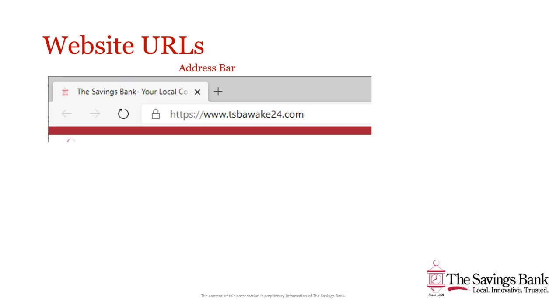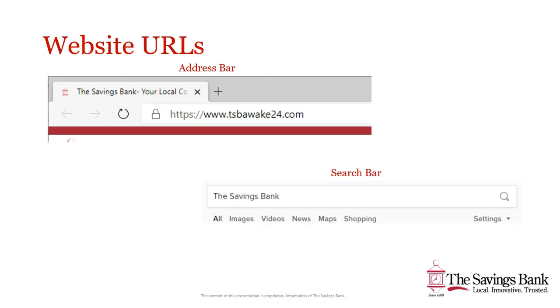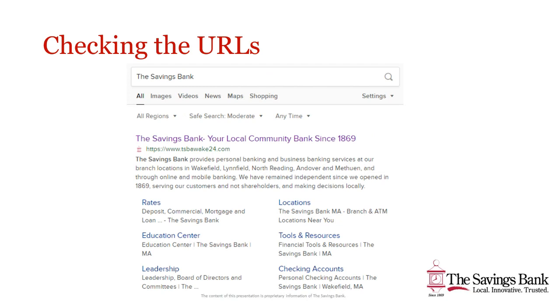Now, if I don't know where I want to go, but I know the basic name, I use the search bar. And usually you can see the little magnifying glass, and that's where you type in generic information. So in this instance, I'm putting in the savings bank. Now, once you enter it in here, you get multiple hits. When selecting from the various options, one should always remember that the first option might not always be the correct option. So if you do know the website URL, but you use the search bar, you would still want to verify that you are making the correct selection. So take a look at the URL where that link is sending you. Now, again, it might not be at the very top, so you might have to scroll through.